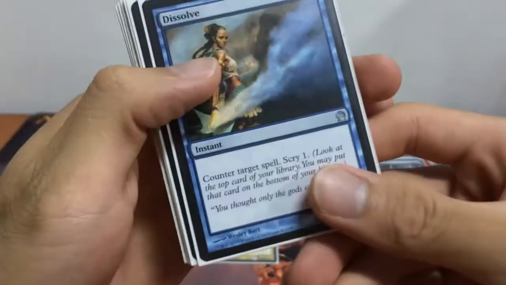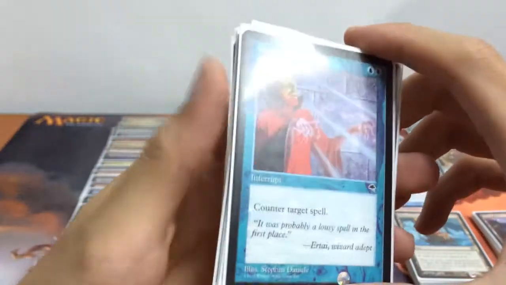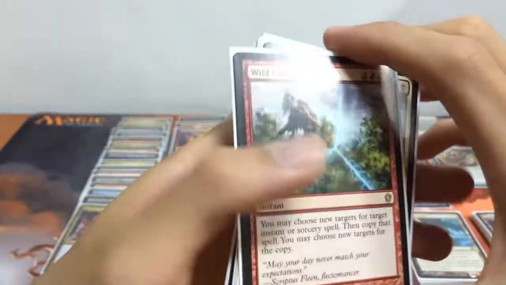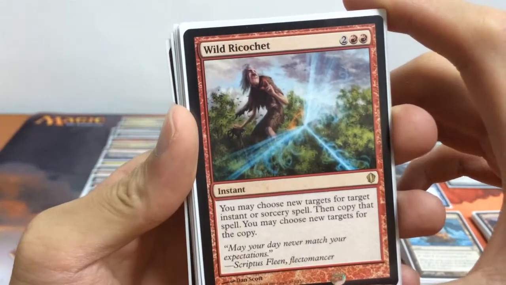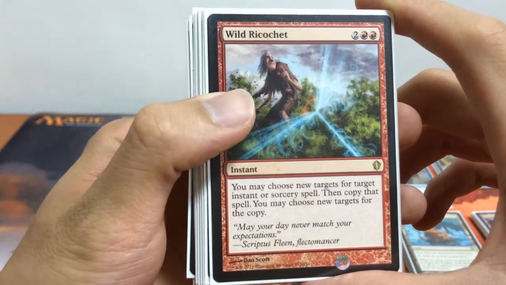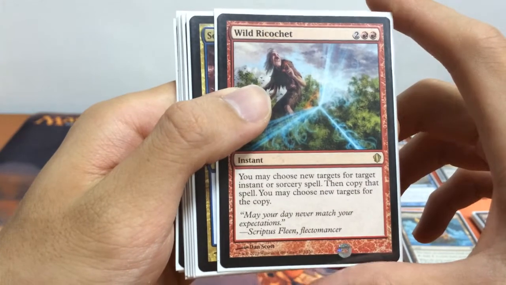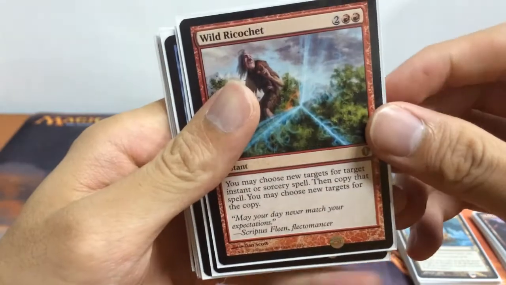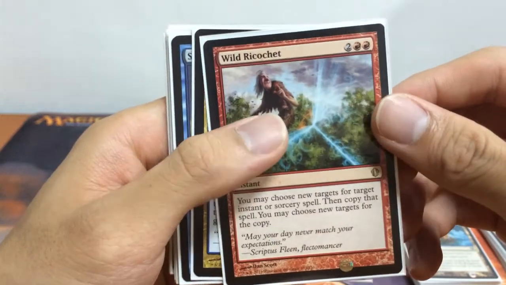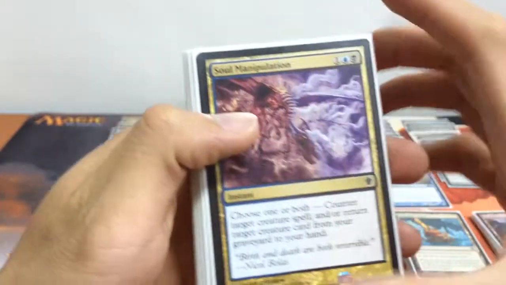We have our standard Dissolve. Counter target spell, scry 1. We have our 2 mana counterspell. Yep, it's just Counterspell. And next we have our Wild Ricochet, our 4 mana red counterspell. You may choose new targets for target instant or sorcery spell, and then copy that spell, and you may choose new targets for the copy. Yep, so pretty much this is always a surprise for the opponent, because usually with only red mana open, they don't expect a counterspell.